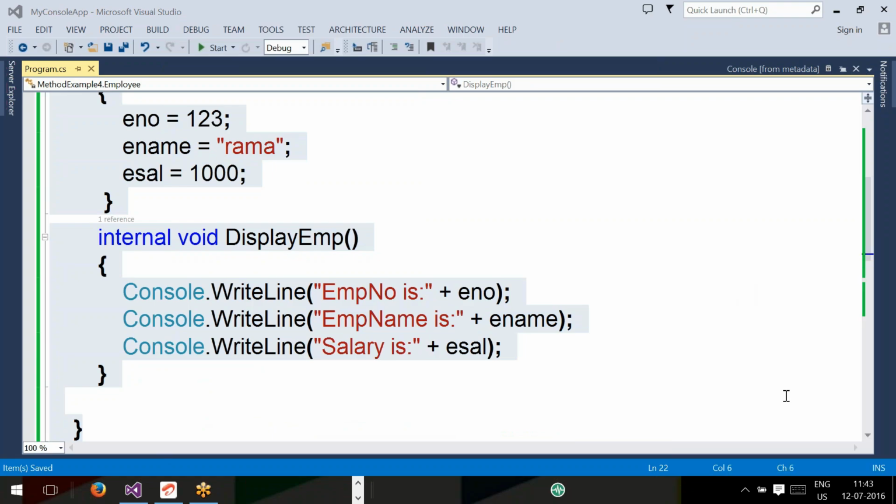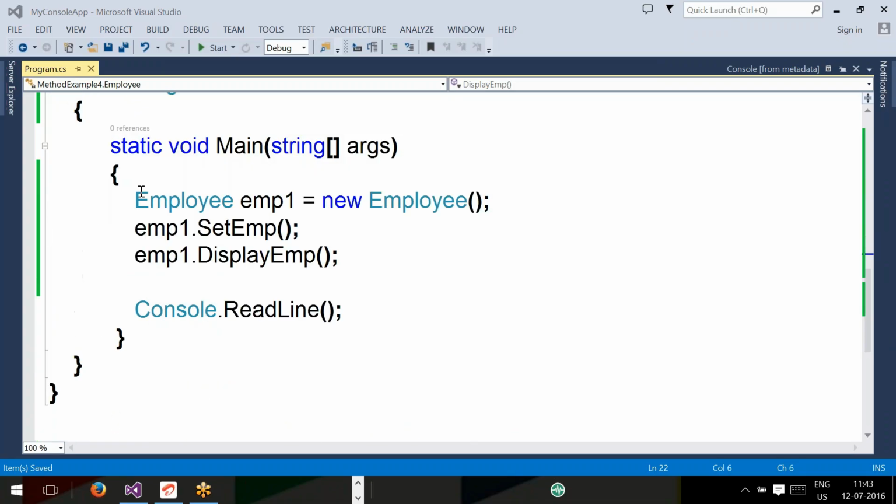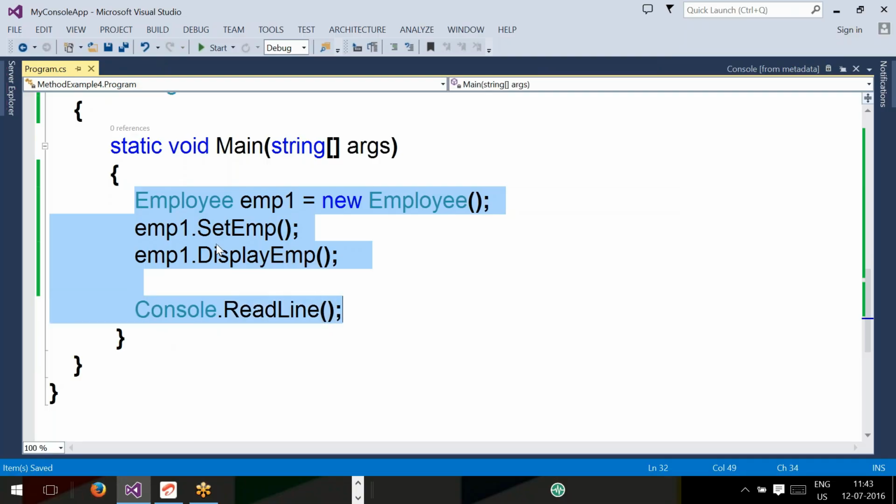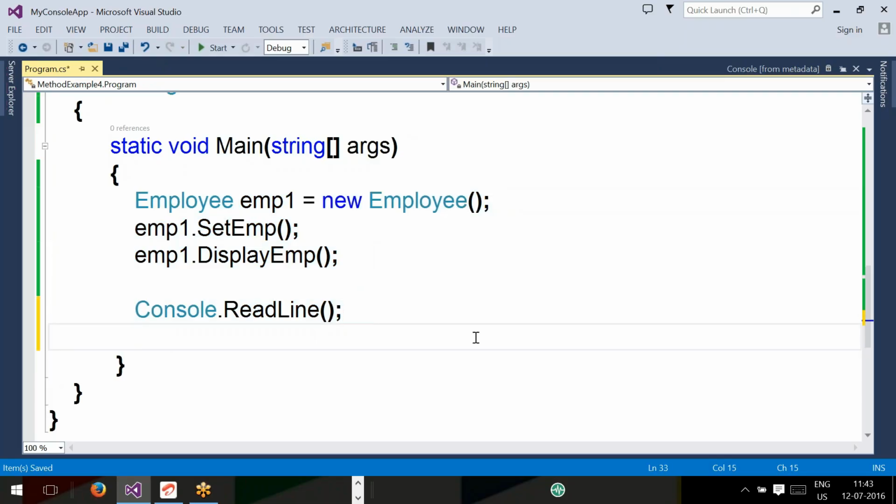Got it, all of you? I'm forwarding the main method code also. When you copy and paste the main method code, copy paste only the code block. Already you have a main method in your program.